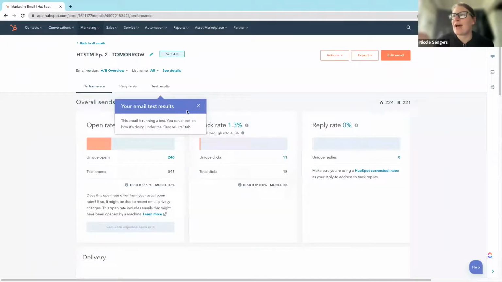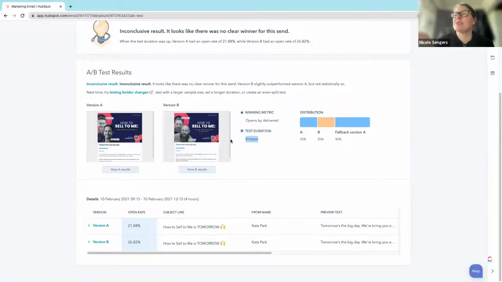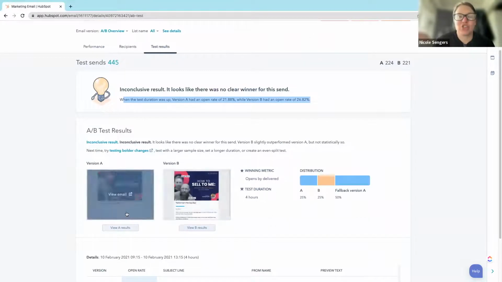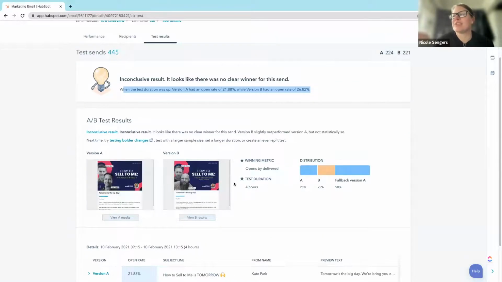You'll be able to track how they've performed, and you'll be able to see the test results. So to improve the significance of this test, I would recommend increasing the amount of time. They suggest trying bolder changes, but you can also increase the time so that you can give the test a chance to run. And you can actually track this as it's going. So you don't just see this when the winner is announced, you can actually see the two emails next to each other as well. So when it gets to the end of whatever test duration it is, it'll send the rest of the emails out.